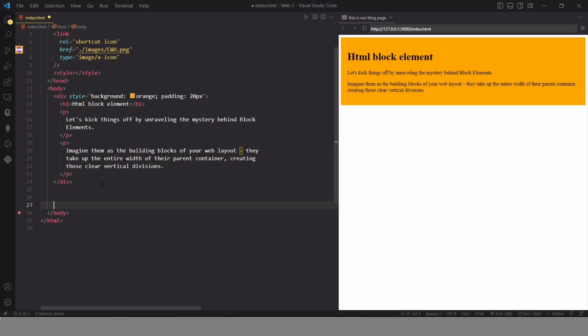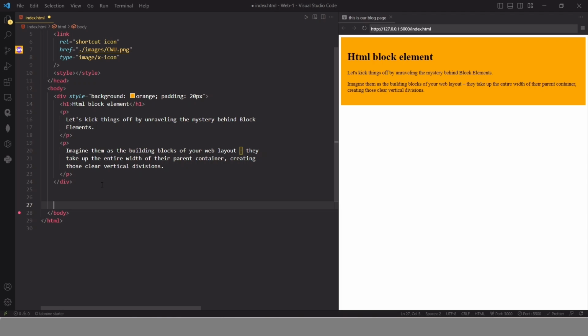And now I am going to show you one example of our span element, which is an inline element, and I am going to show you how we can use this in our web page. Now the span element is an incredibly useful tool in web development. It allows you to mark up a specific section of text or documents. While it doesn't require any attribute, it's common to use style, class, and ID for added customization options.